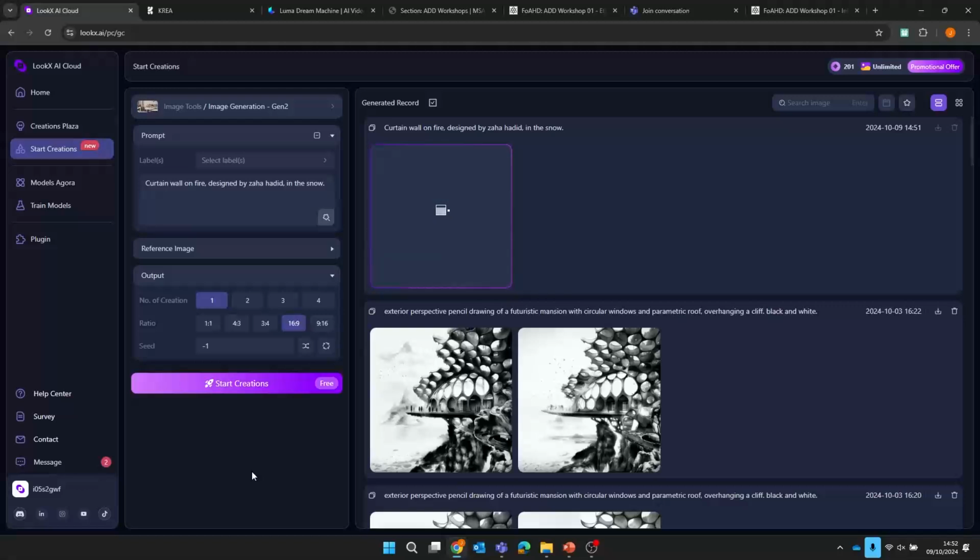Why is there a seed? So seeds are interesting. Can anyone tell me what seeds are? Which iteration, effectively, yeah. Like if I were choosing number of creations here, I might have 4 different interpretations of the AI, in different styles, for instance. And if I really like a particular one, maybe number 3, I would take seed number 3, and I would then use that to do further prompting, and it would take that same image and style to work further into it. And that's all seeds are, basically. It's just working further down routes.